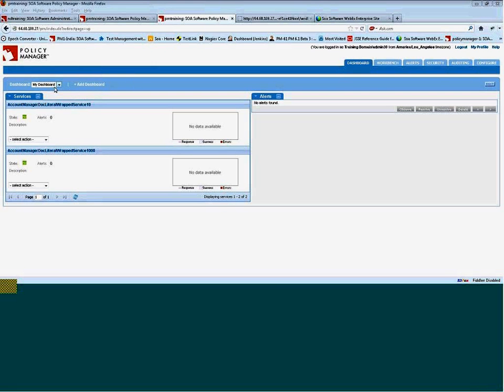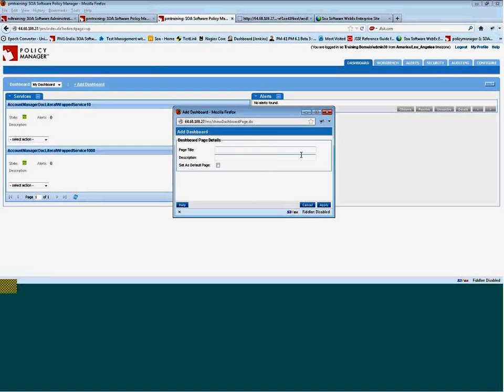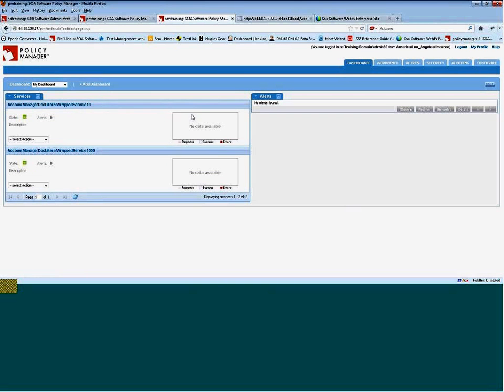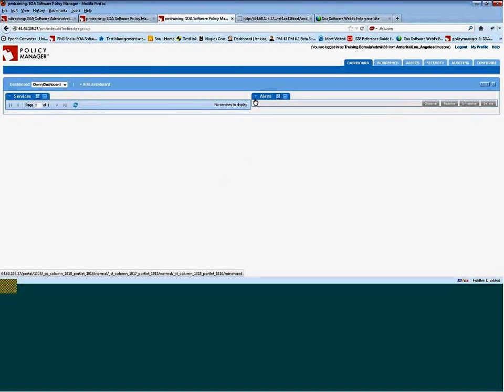You can set search criteria for the dashboard. So I can create, if I want to, a dashboard.